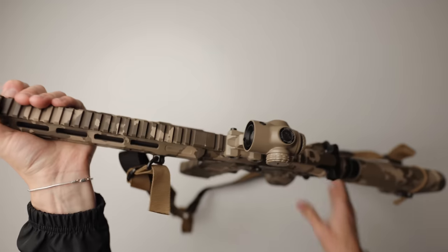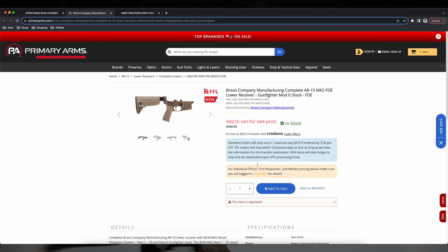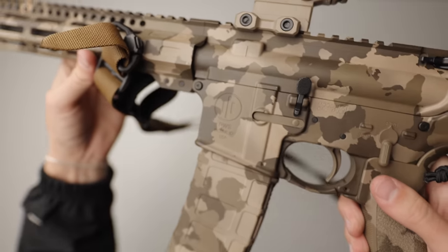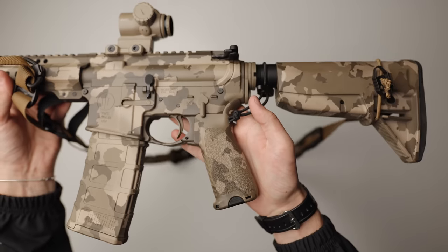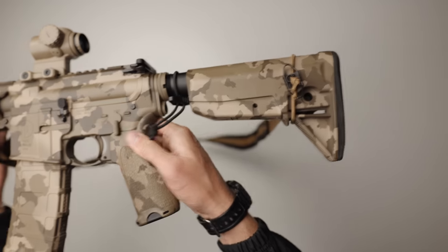The entire lower was purchased as a whole from Primary Weapon Systems, and I do want to say that if you wanted to run the BCM version when it's in stock, or even the Arrow version to save some money, those are both great options in my opinion that would do just as good as this one. I went with PWS first and foremost because of its availability, and second because it came with the furniture that I wanted to run anyway, which is the BCM grip and stock, which are both excellent options.